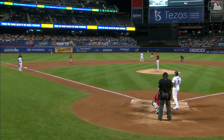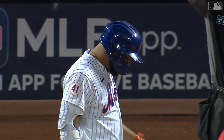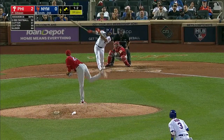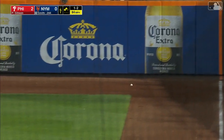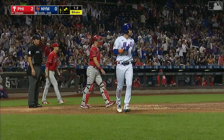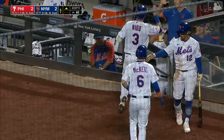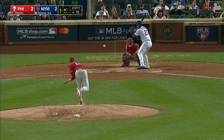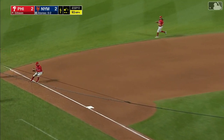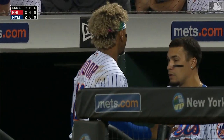The best opportunity yet to break through and get that zero off the scoreboard, and now it'll be Dom Smith, the pinch hit. That's into the right field corner, and it's going to score them both. Dom Smith cashes in off the bench, and the Mets have tied it at two apiece. Pete Alonso with the runner at third and two gone now. Chopper to third. That's a fair ball for Torres. Two to tie is what the Mets will settle for in the fifth.